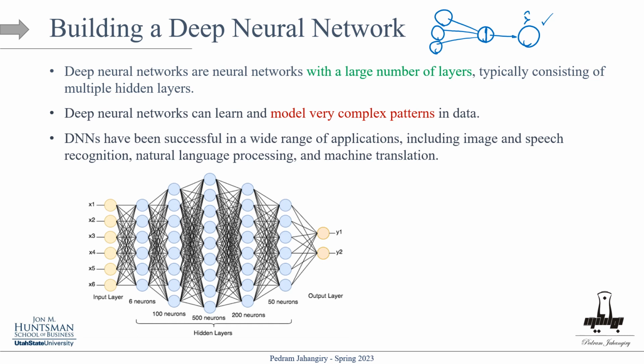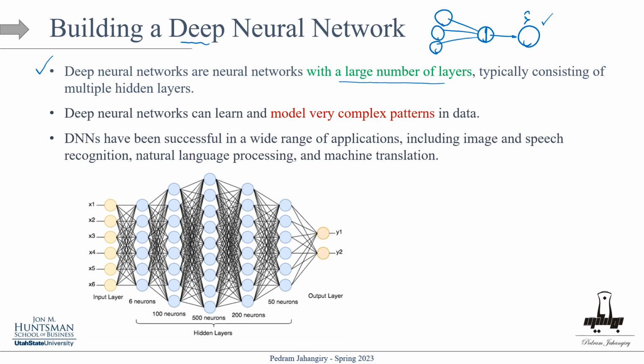So what makes neural networks unique when it comes to getting better performance for predicting the outcomes in the test set or cross-validation set is the idea of connecting hundreds or thousands of these nodes and stacking them in multiple layers, sometimes even a hundred layers, right? So this is where the name deep is coming from. Deep neural networks are networks with a large number of layers, and this is what gives them power, because if you have so many of these neurons and layers, literally any functional form can be approximated by this network.